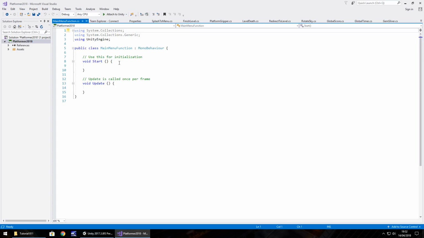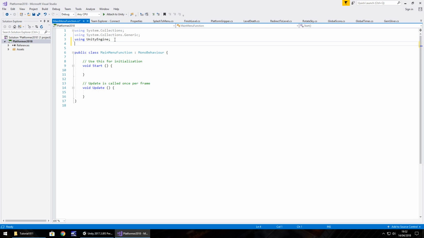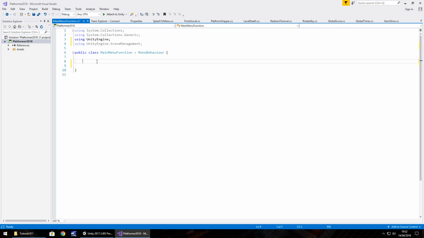So to do all of this, what we need to do is firstly add in our namespace scene management. So using UnityEngine.SceneManagement semicolon. And the whole thing that we're going to use here is relatively simple. There's nothing too drastic about it.